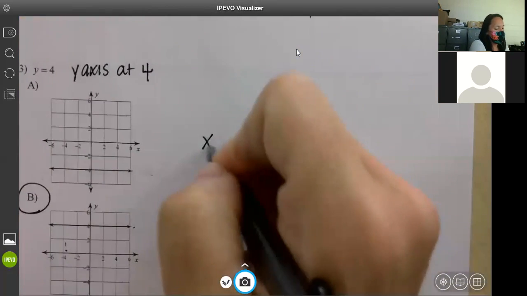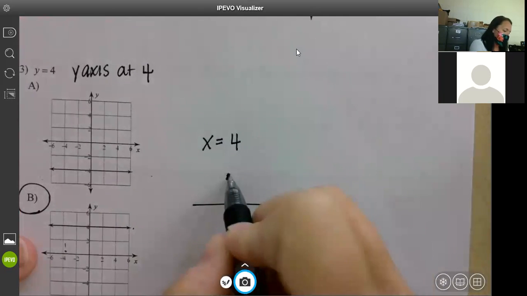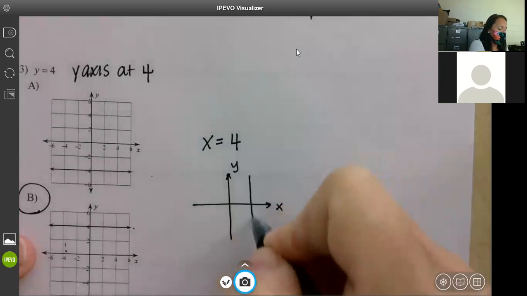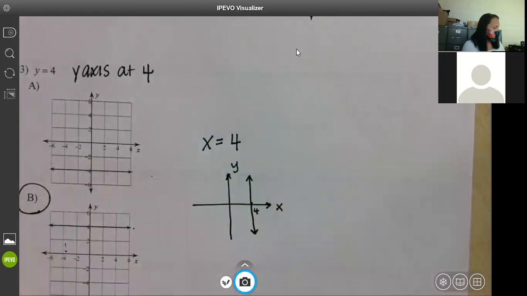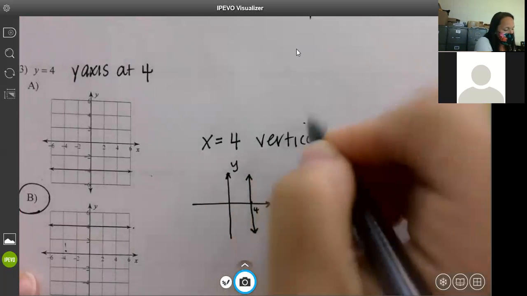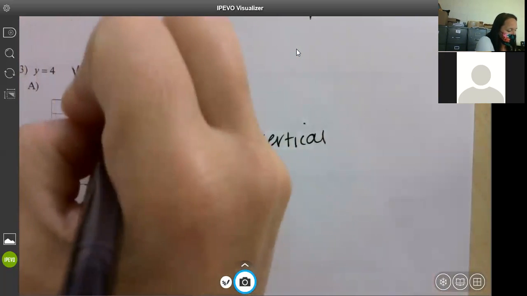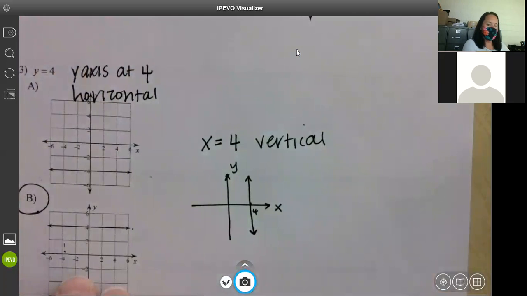What if it were x equals, just to throw this out here, you might want to write this down in case I'm not with you tomorrow and you happen to use this or it's sitting right next to your test. Is everybody good? Okay. So x equals 4. What would that look like? Straight line. All of them are straight, but it's going to be vertical at 4. So x equals a number is a vertical line. Y equals a number is horizontal. So be ready for that on your test, okay? Be ready for that. We're going to flip it over.